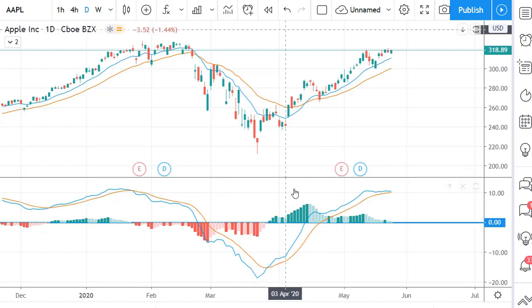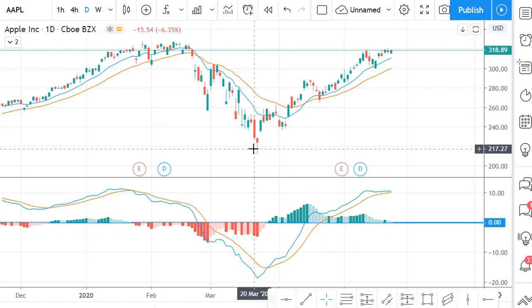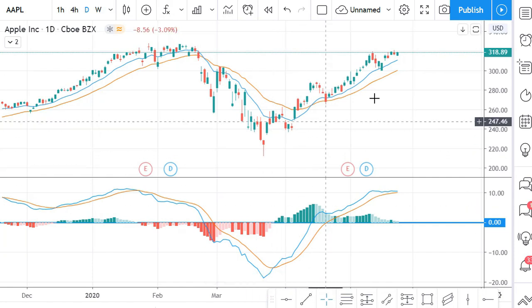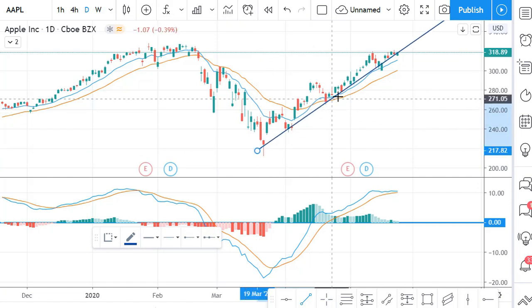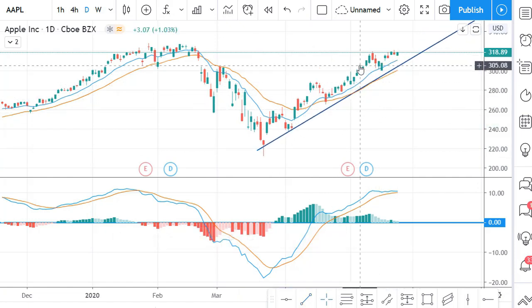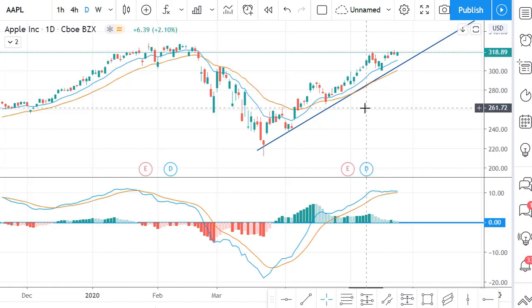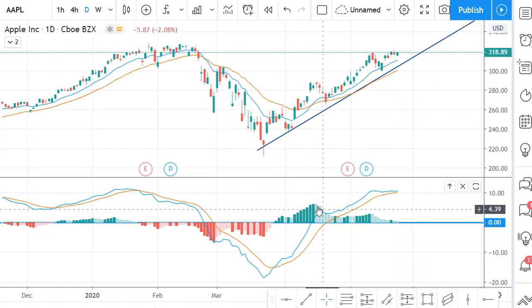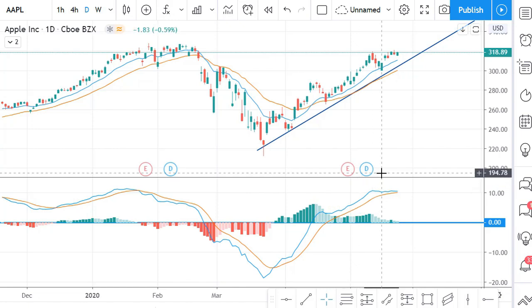You could combine this with, let's just grab this tool down here, a trend line, for instance, or you could combine it with other indicators. But let's say, for instance, that price broke this trend line here, and you were pretty sure this was a trend channel that was about to be broken, and you could see some divergence on the histogram, and you might say that is the first warning. So when I get this warning and I get my breakdown on the line here, then I am taking a short, or I am exiting my long position. That could be a way to trade the MACD. There are a number of different combinations here.